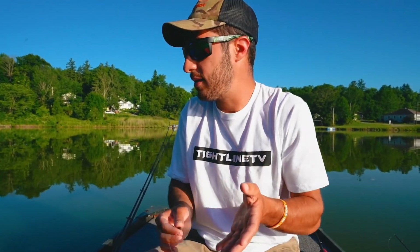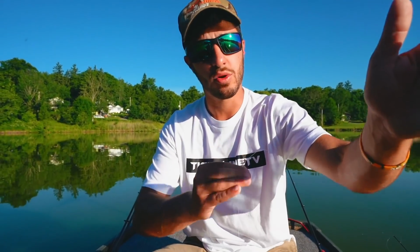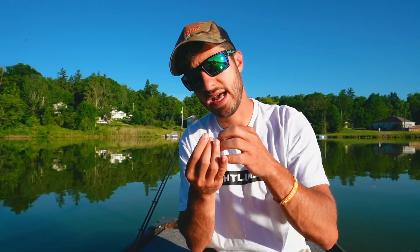And if you guys aren't on a boat, I know I'm on a John boat today, and you're on shore, then get parallel with that shoreline and cast down it. But here's the rig for today. So we're gonna take a 3/16 ounce bullet weight. We're gonna throw that on there, boom.